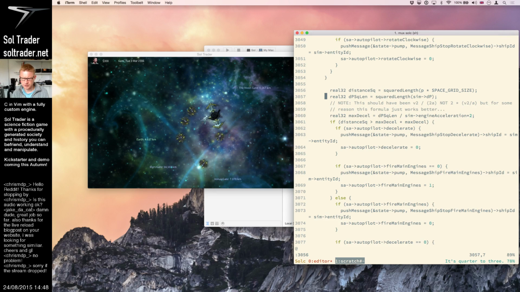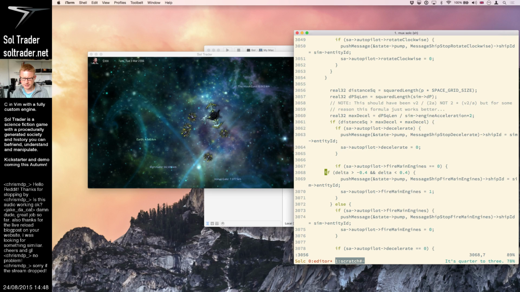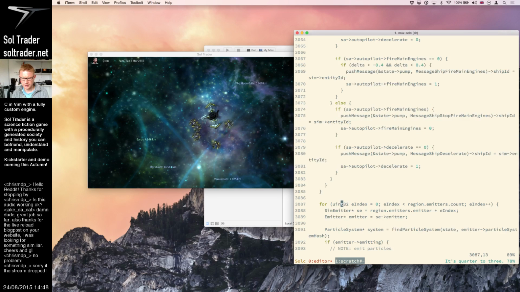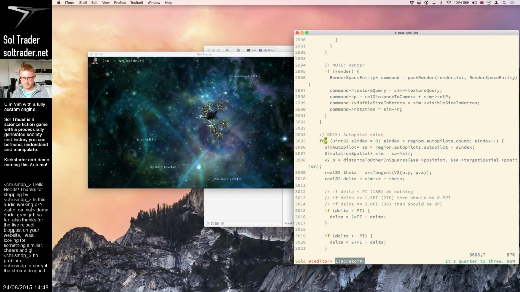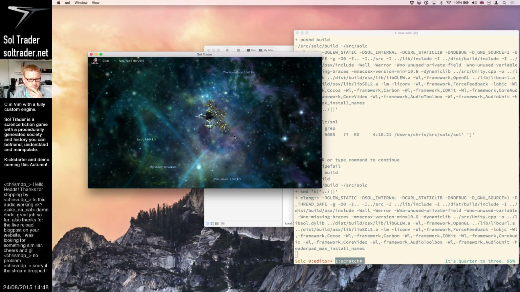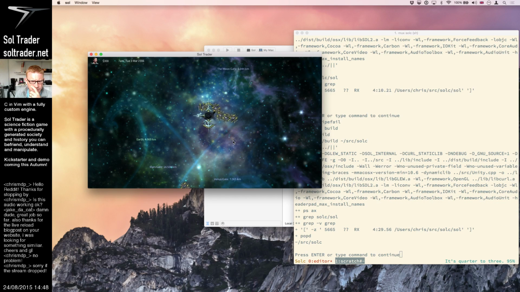Okay. So we basically need to say, only if we're facing in the right direction do you want to fire the main engines. Like that. And I can get rid of one of these. Right, and then let's format that. Oops. Yeah, okay, let's try this. Right, so that means that shouldn't start firing the engine. So this guy now, that's interesting, he stopped firing until he's facing the direction he wants to go in.